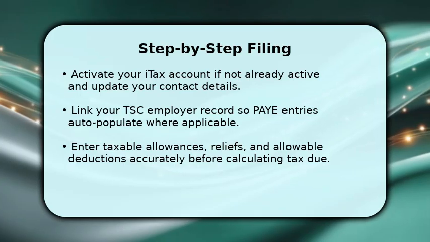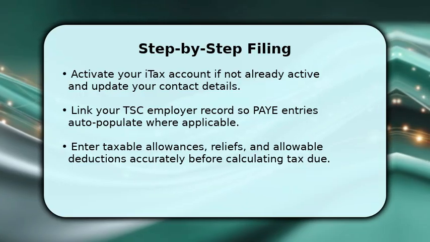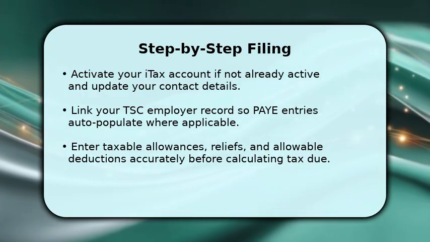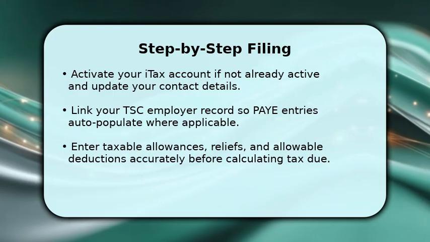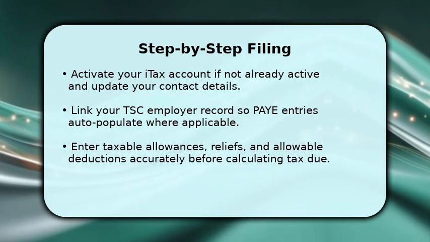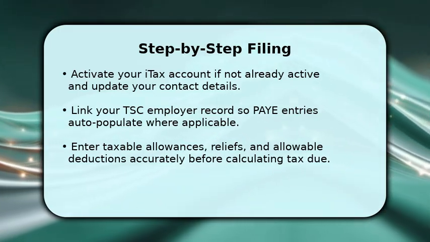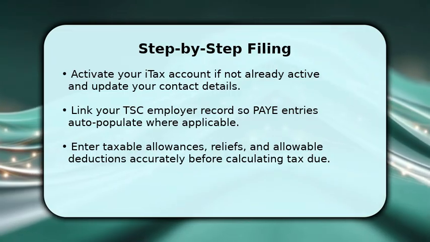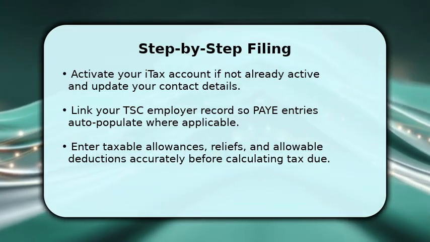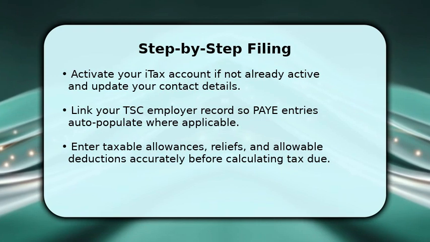Begin by ensuring your iTax account is active and linked to your TSC employer record so pay details import correctly. Verify each income and allowance line, apply relevant reliefs, and confirm deductible expenses. Use the portal calculator to view tax due, save drafts periodically to avoid timeouts, and only submit when all fields and uploads are complete to generate an official acknowledgement.